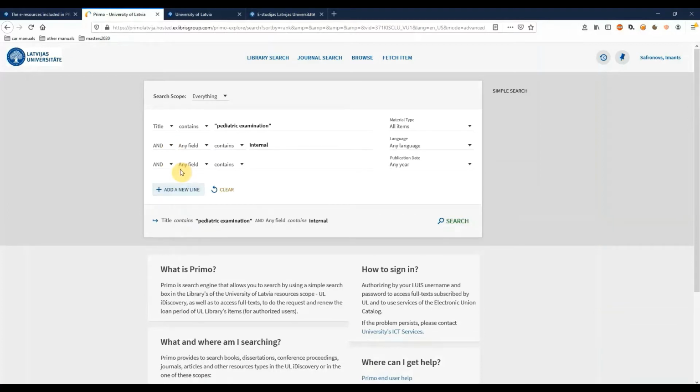And you can add new lines. For example, if you know the author of the resource, or you know the specific journal or the subject, publisher, or other criteria. And you can also specify other data. For example, I want to search for articles, but as you can see, there are different kinds of resource types. So I will select articles, but of course you can leave it to everything as well. And here we can select the language and the publication dates. I will select the last 10 years, but as you can see, you can specify also the 1 year or a period of time if you know a specific resource you want. And let's search.